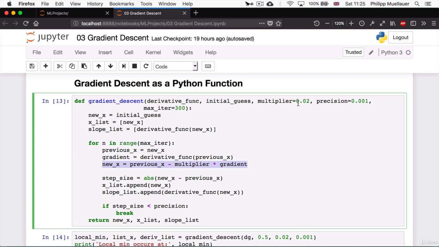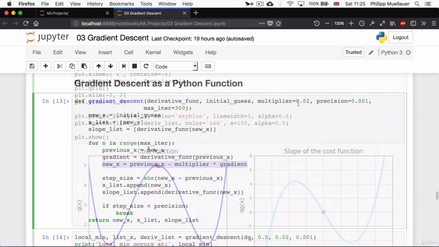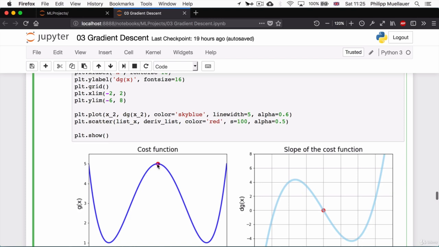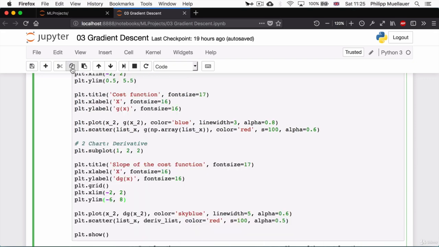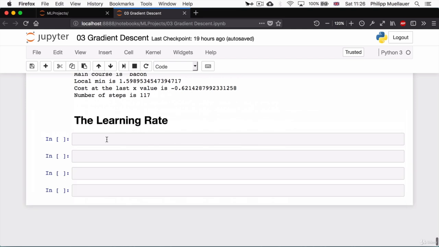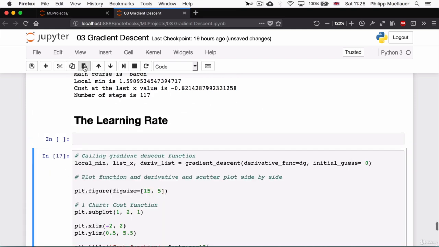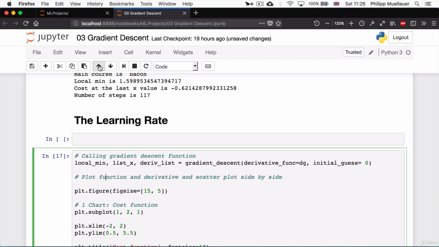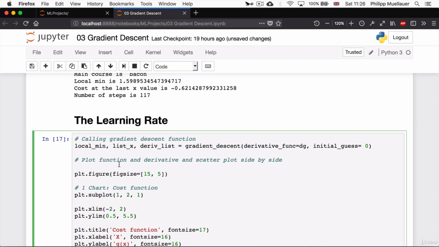Now, I'm going to illustrate the effect of the multiplier taking our second example. This was the g of x function. I'm going to take this cell right here. This was the cell that generated our graphs and plotted our scatter plot for our gradient descent on the g of x function. I'm going to copy this cell right here with the shortcut, and I'm going to scroll all the way down to our learning rate, and I'm going to paste the cell below. I probably don't need this cell up here right at the moment, so I'm just going to take this one and move it up, and I'm going to modify it a little bit.